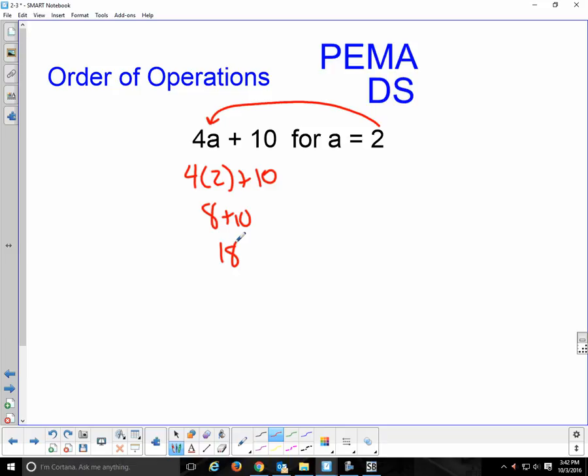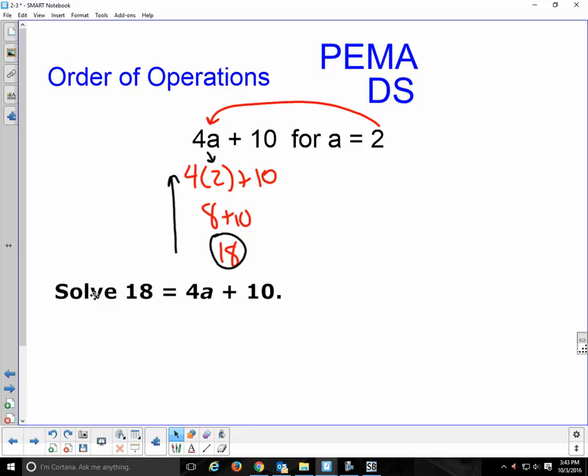What we're going to be doing is, instead of evaluating, instead of saying, I know what a is, and now I'm going to figure out what it equals, we're going to say, we know what it equals, what is a? So we're going to be working backwards through this process. We're going to know the answer. We're going to want to know what's the question. We have a lock, and we want to find the key, which is kind of weird, but we've got the answer, and we want to know what the question was to start with. So let's look at a different question. Solve 18 equals 4a plus 10.